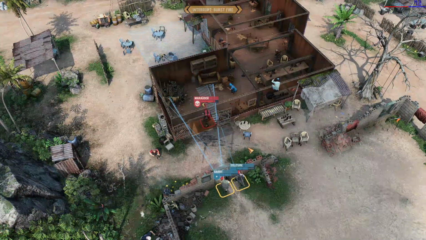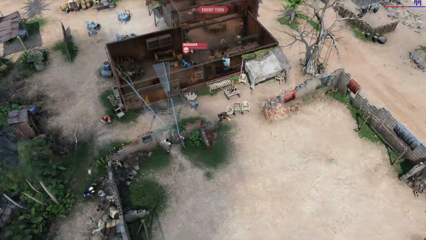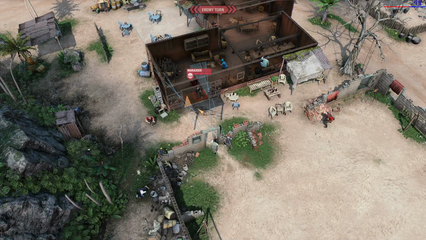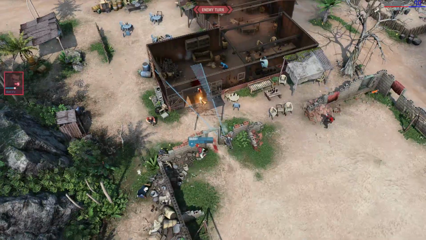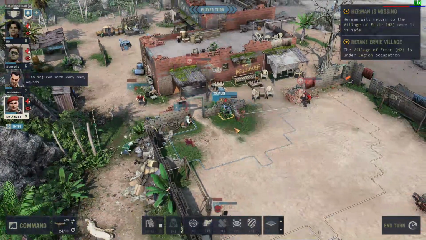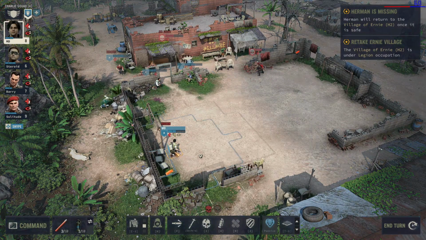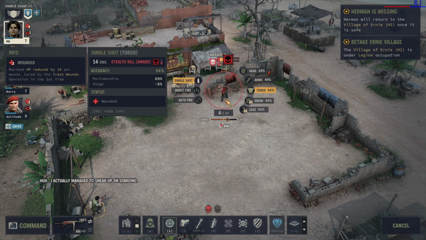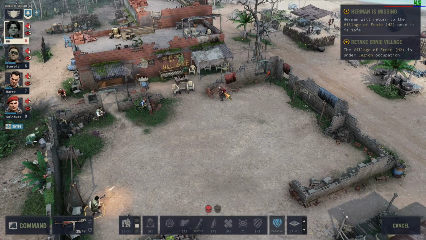Oh, look at this. Move again, I dare you. I double dare you. Oh, he moved out of the overwatch. I am injured with very many wounds. I will try to remain hidden. Ah, I actually managed to sneak up on someone. You did, congratulations.